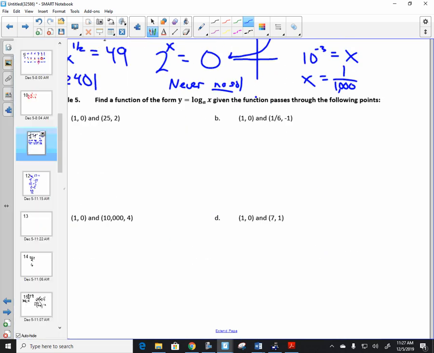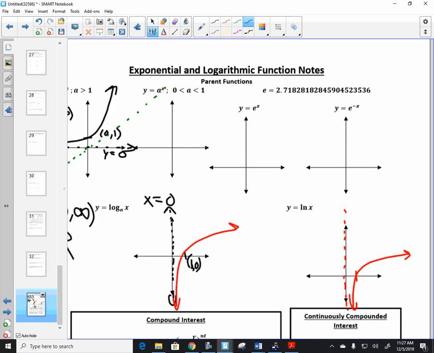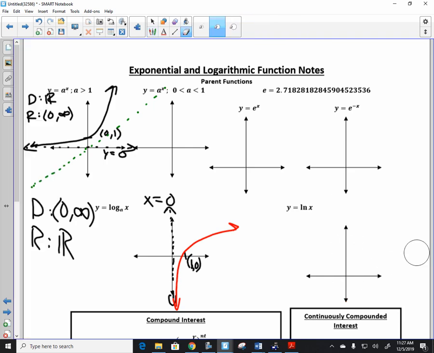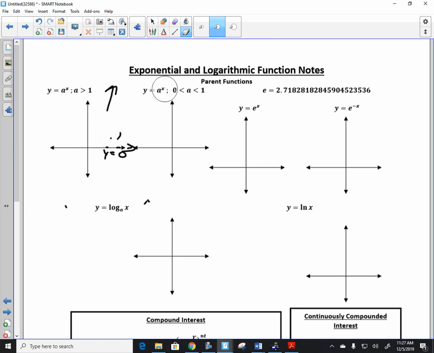Okay, flip to the second to last page in your notes. Somebody tell me anything about what you learned about an exponential function yesterday. If the base is greater than 1, it has that kind of shape. Excellent. What else did you learn? Base is less than 1, it goes the other direction. What did you learn about the point that it goes through? Why does it go through 0, 1?